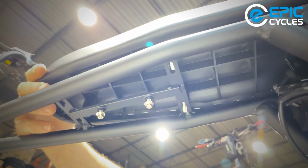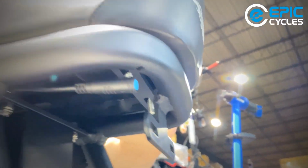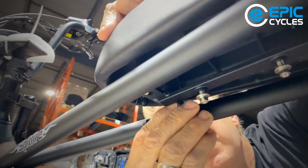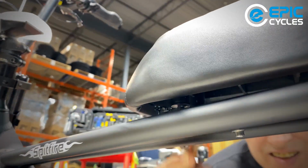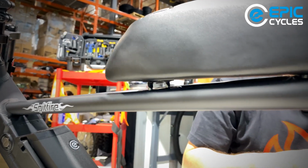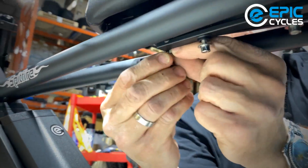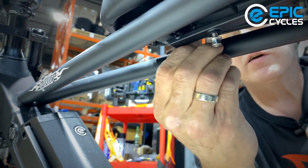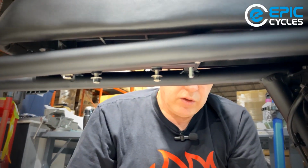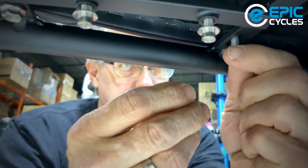Okay. The back ones are good. Middle ones are good. And then the front ones are being a bit fussy. All right, I can see the tip of one bolt. Looks like I'm going to be drawing that down with the nuts, actually. I'm just going to put one washer into the front and the nut on it. Get that started. And you can just randomly go around, put any washer and nut on any bolt you wish.